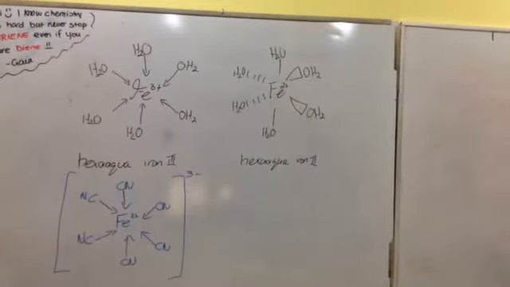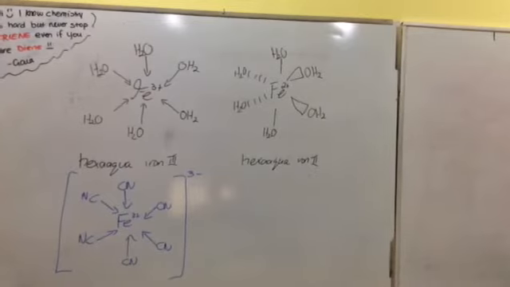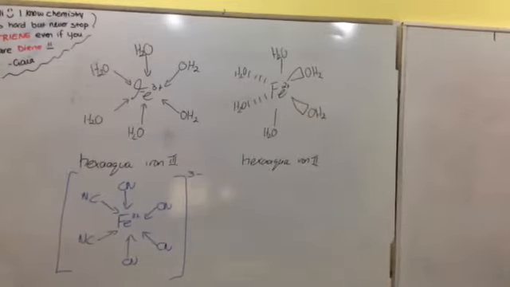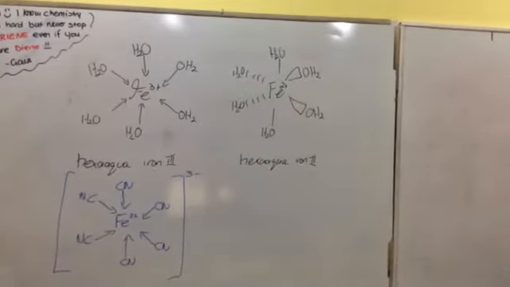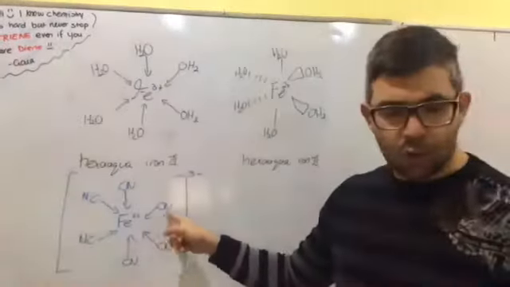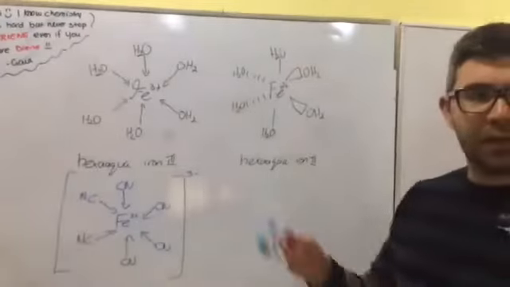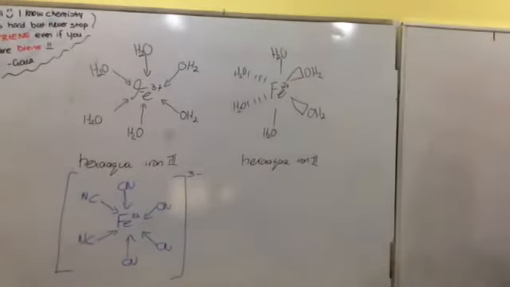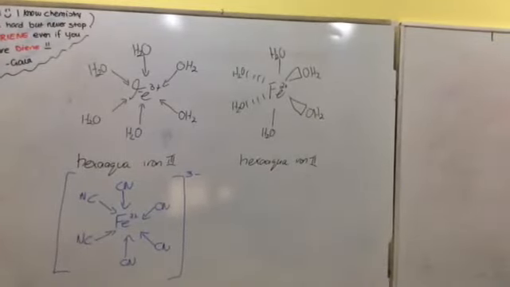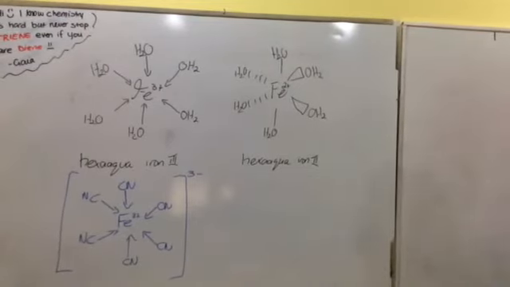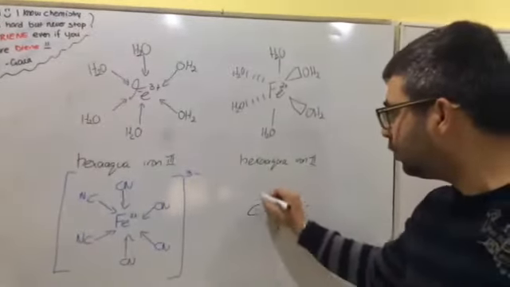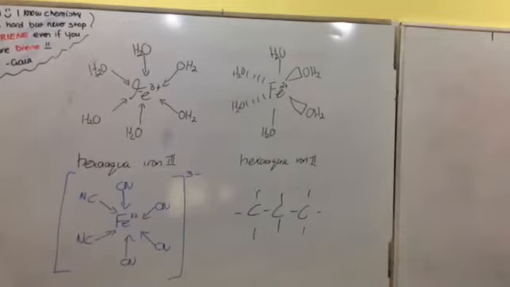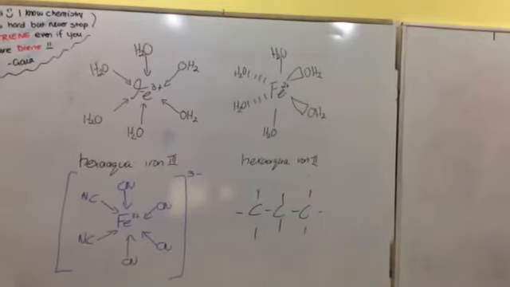They're all not planar, but sometimes it's easier for us to draw them in 2D. Therefore, we draw them like this, when in reality, they are like this, okay? Remember, just because we used to draw something in 2D, for example, in organic chemistry, we draw a lot of compounds like this, doesn't mean they are 2D. In reality, they are 3D, but it's easier for us to draw them in 2D.